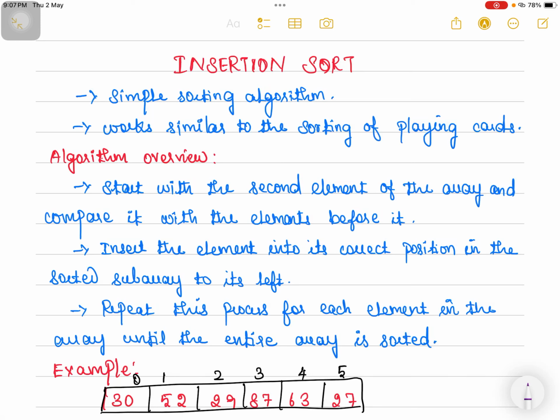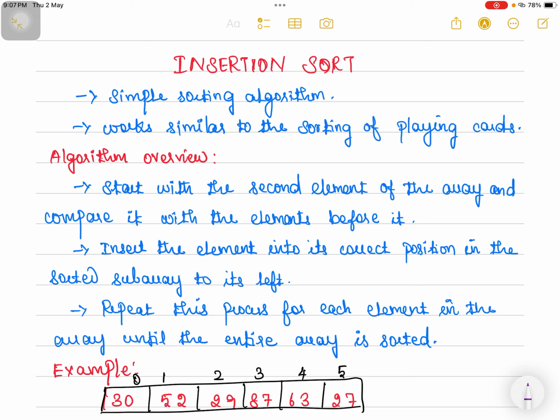In this video, I am going to discuss the insertion sort algorithm. It is a simple sorting algorithm which sequentially sorts each item in the final sorted array. Insertion sort is a sorting algorithm which sorts an array by inserting each element in its correct position in a sorted sublist. Basically, it works by comparing each element with the previous elements and then moving the element to its correct position by shifting the larger elements to the right.